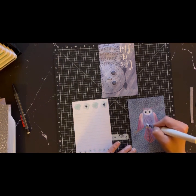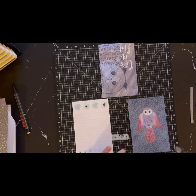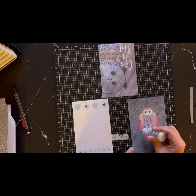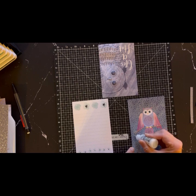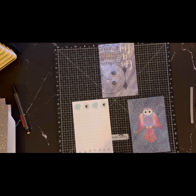All right. Cute, cute, cute. And I think what I'm going to do here, I just had to think about it for a minute, is I'm going to do on the little branch and make that branch stand out with some shimmer. And it's not so much about making the branch shimmer. What I'm thinking is it's giving it dimension. Right? She's standing on this branch that has some dimension on it. All right. And then over here, I'm going to shimmer these flowers.